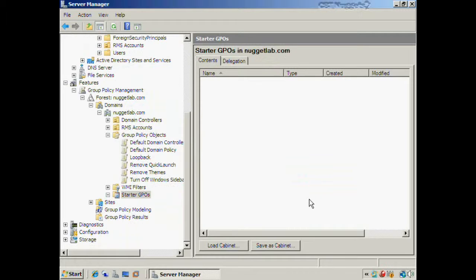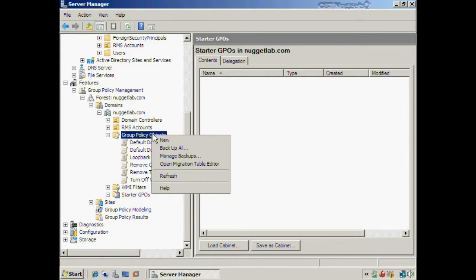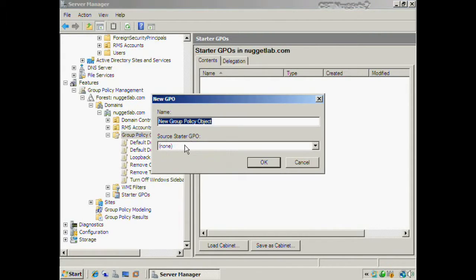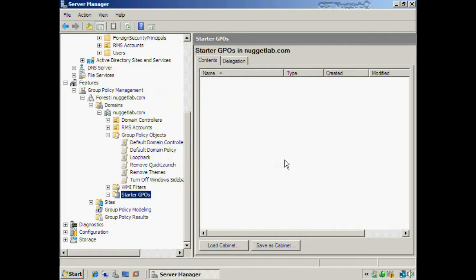This is especially useful for larger organizations with multiple IT staff persons that would be responsible for creating their own GPOs. Wouldn't it be nice if I had a lot of common settings that we needed in just about every department, and anytime a department IT person was to create a policy, they could right-click and create a new group policy object, and they would just choose new, and wouldn't it be nice if they had a starter GPO down here that had already gotten for them a bunch of pre-configured settings so that they didn't have to reconfigure the wheel or recreate the wheel every time? Well, that would be great.